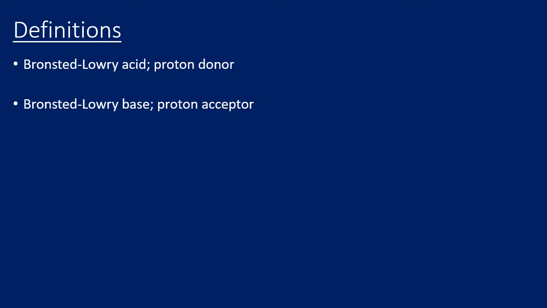So just to clear up what that actually means, a proton in terms of chemistry is just an H plus ion. If you don't believe me, remind yourself what hydrogen is. Hydrogen is 1 electron and 1 proton. That's all it is. It's got a proton in the nucleus, no neutrons, and it's got 1 electron around the outside. If it loses that electron, it literally becomes a proton. So hence the term proton donor. And we use H plus to show the proton. And base being a proton acceptor.